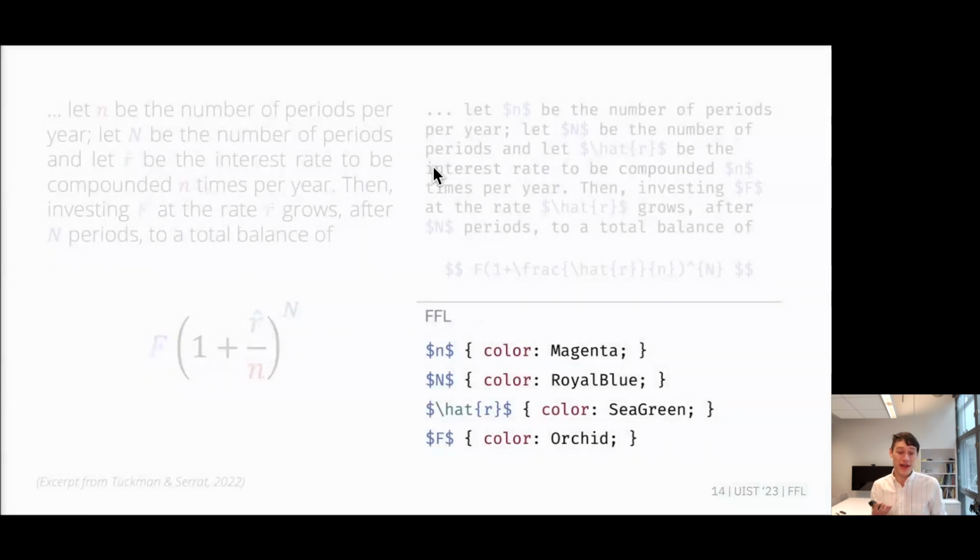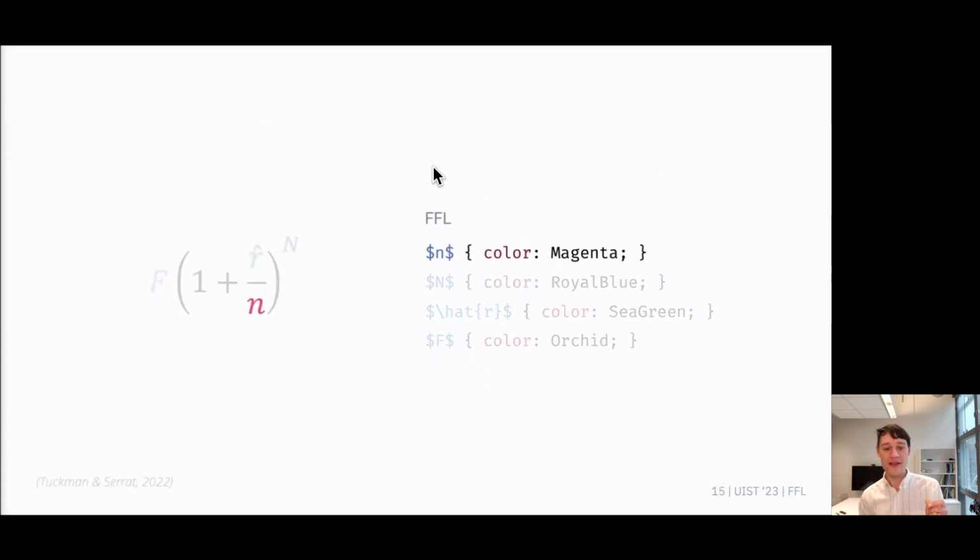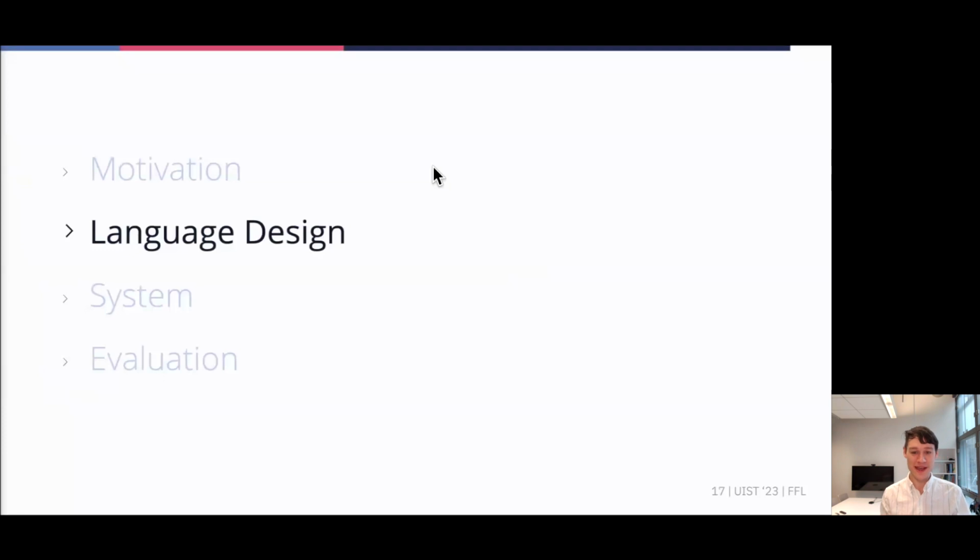What that language might look like is something like what you can see right here, which we call FFL for Formula Formatting Language, kind of as an homage to CSS, Cascading Style Sheets. And when you look at the FFL, you can see that individual lines in it describe specific expressions that it should find in the text and augmentations that should apply to it. And it does so in this concise format such that you can change the definition of a style in one place, and then it'll apply to all matching expressions across the document. That's the basic idea.